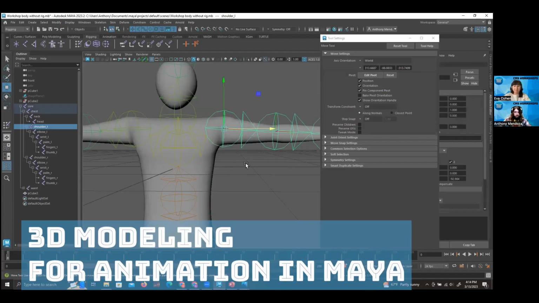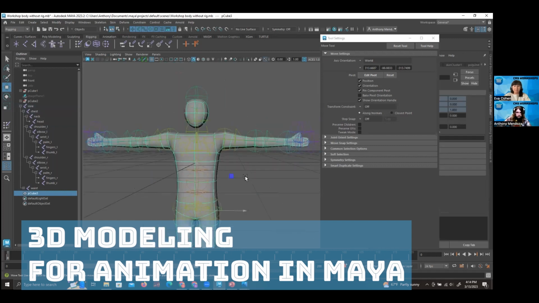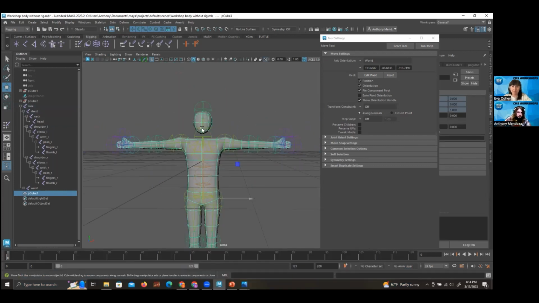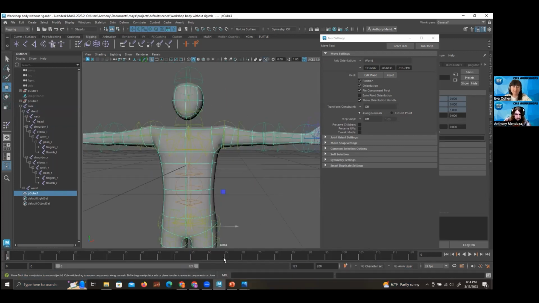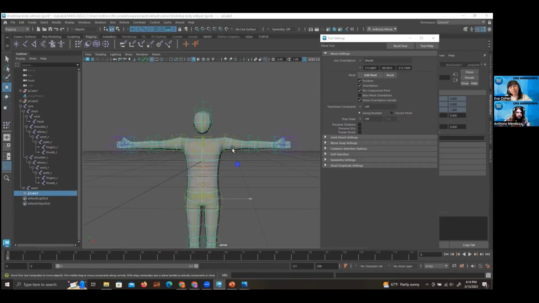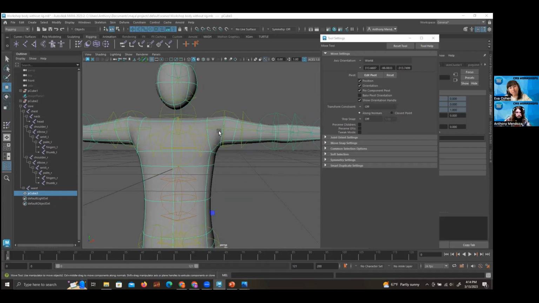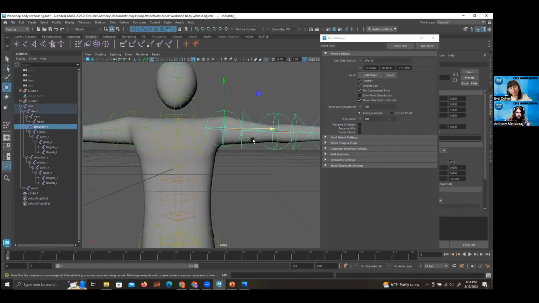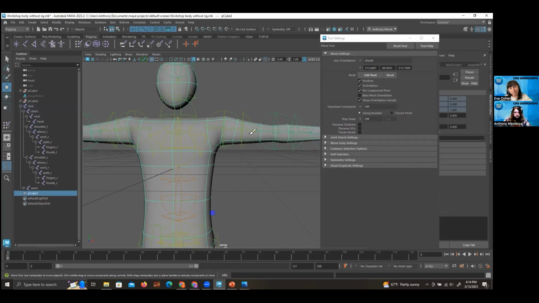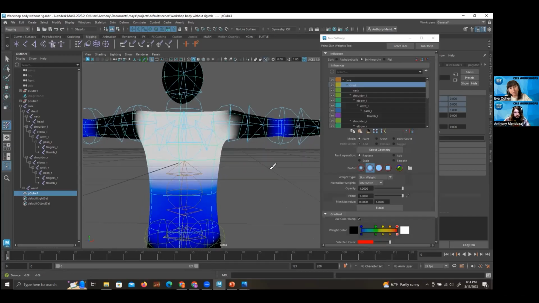So in terms of skin weights, for the most part, I'm just going to leave it there. I'm also showing you how to do the very basics of skin weights by turning the value all the way up to 1. If you wanted to get a little bit more in depth with it, turning down the value changes how much influence the joint has over that specific area.